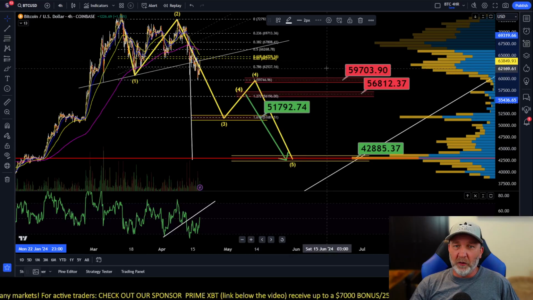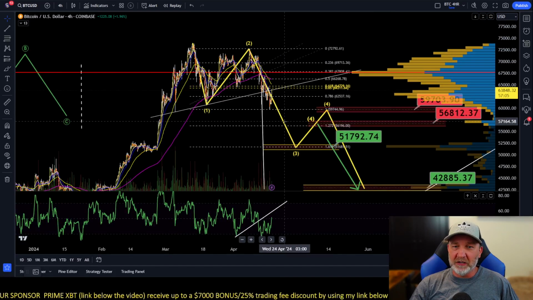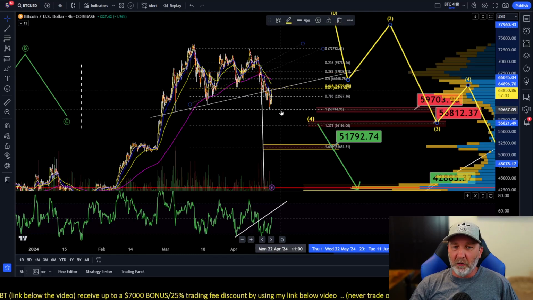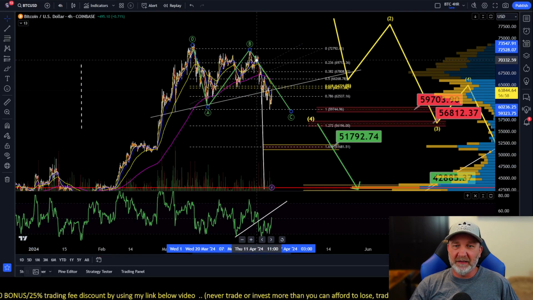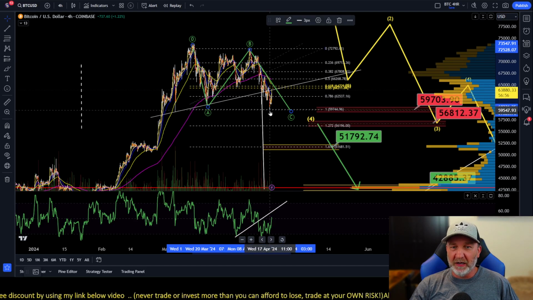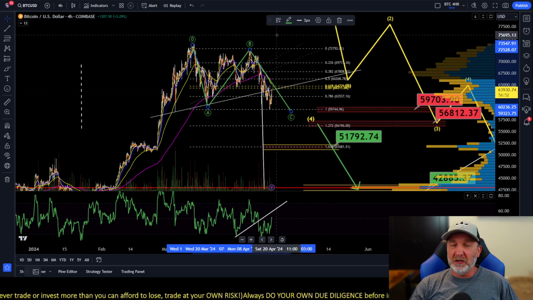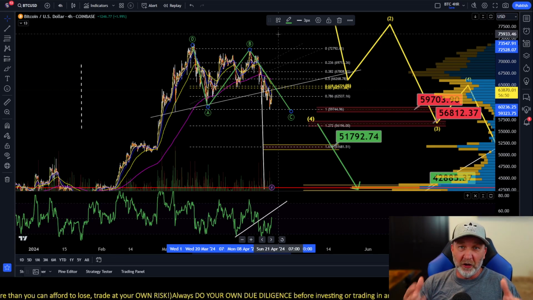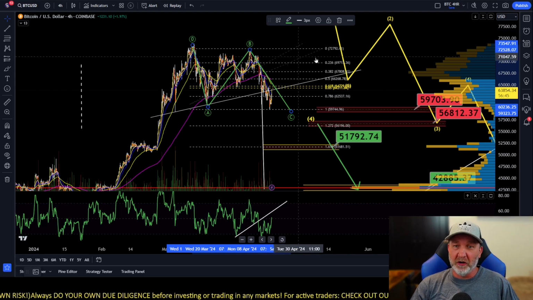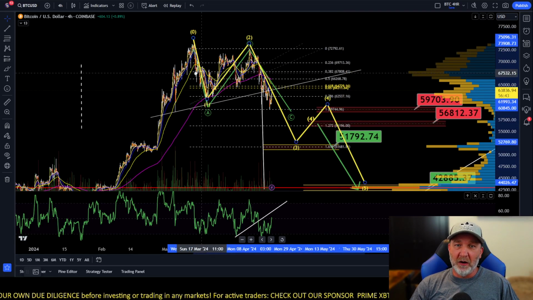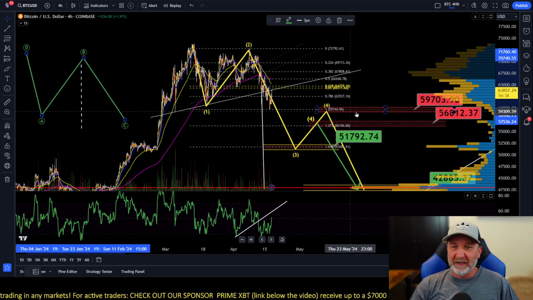Now, this is what we talked about in yesterday's video. This is the bearish case, right? The bullish case is if this 1-to-1 extension holds, and that would be looking at this as an ABC. This is exactly what we were talking about yesterday. If this is able to hold, we should continue up, and this could be another Wyckoff distribution pattern, which we're going to take a look at in a second. I have it all drawn out for you. But as of right now, this is still a good possibility unless that 1-to-1 extension holds.